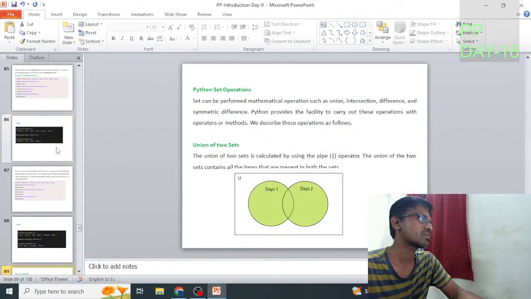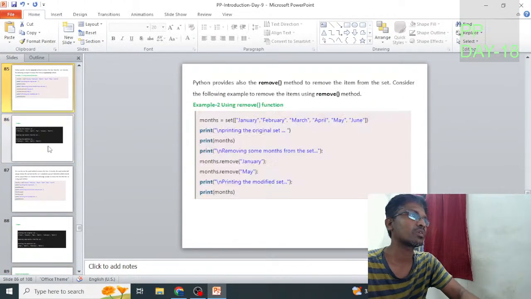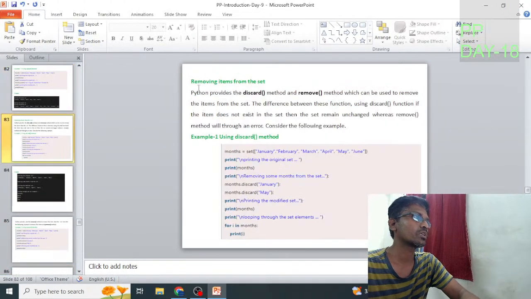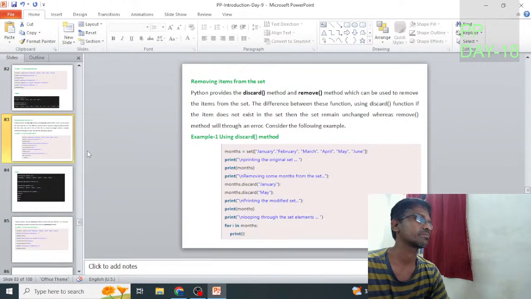So in the next class we'll discuss removing items from the set.